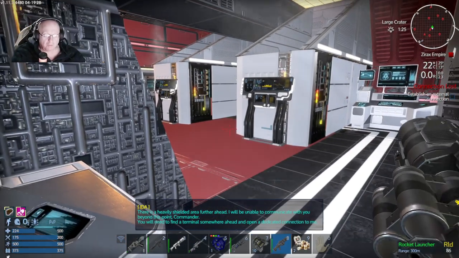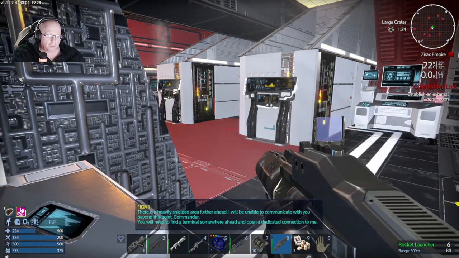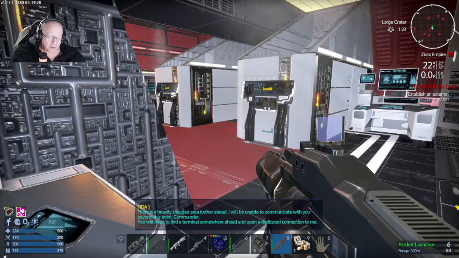Heavy shielded area further ahead. He'll be unable to communicate with you beyond that point, Commander. You will need to find a terminal somewhere ahead. Open a dedicated connection to me.